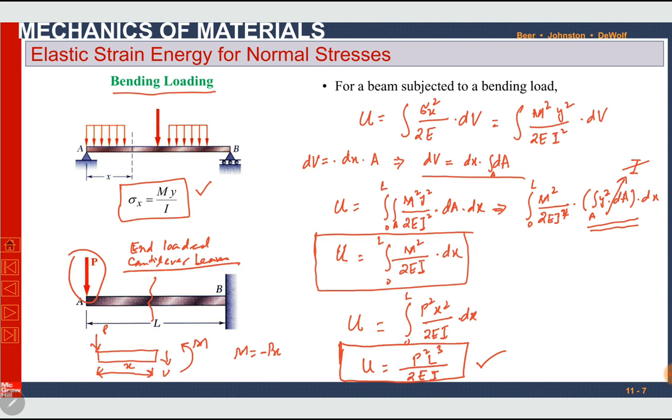And if we have any other beam, we will have to use the general expression, and for that we will find the moment in that specific beam. For example, in this beam, we will find the moment in this section, in this section, in this section. Wherever it is needed to find elastic strain energy, we will section the beam there. If it is asked to find total elastic strain energy, we will section the beam at different points, find its elastic strain energy at different sections, and then add the corresponding elastic strain energies to find the total strain energy.